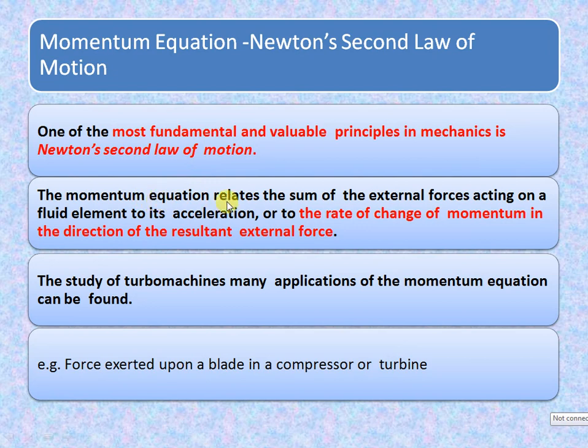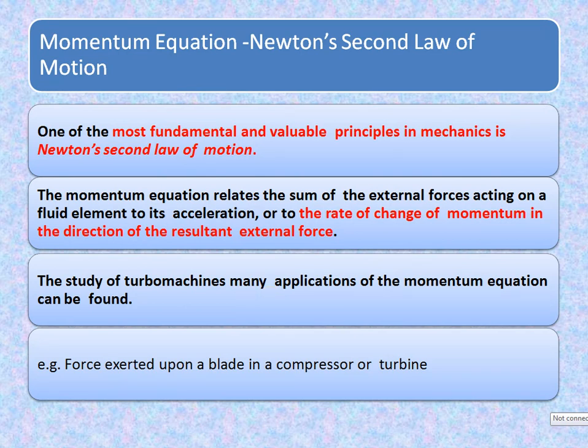The momentum equation relates the sum of external forces acting on a fluid element to its acceleration, or to the rate of change of momentum in the direction of the resultant external force. So the rate of change of momentum is proportional to the applied or external force. In the study of turbomachines, many applications of the momentum equation can be found.